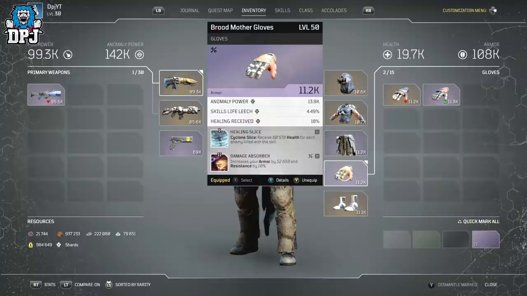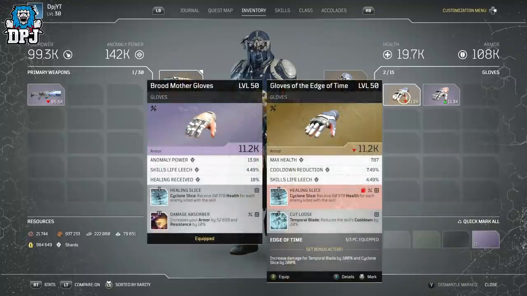And to be honest, these are more or less what we have here on the Edge of Time in terms of mod. The main mod here is Healing Slice. I can't remember what the main mod here was for this, or what the tier 3 was, but it obviously wasn't that beneficial. But Healing Slice, as you can see, Cyclone Slice receives 6k health for each enemy killed with a skill. This is very important too. I mean, you will kill a lot of the little adds with the Cyclone Slice when you're being attacked, and when you're trying to lay down that damage on the bigger bosses, you'll be attacked by the little adds, and it just keeps that health up, so it's good, it really is.